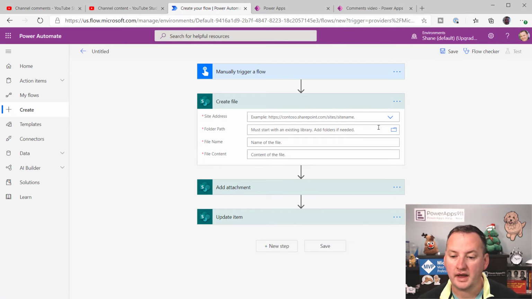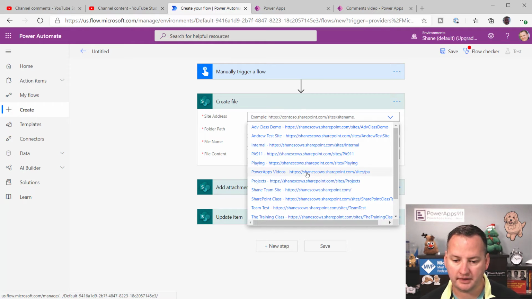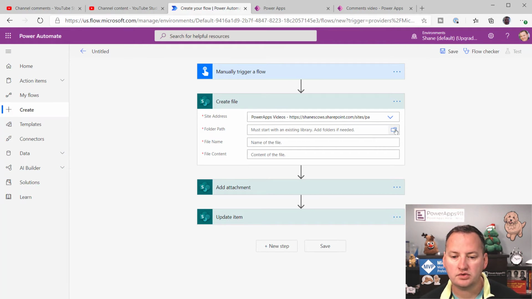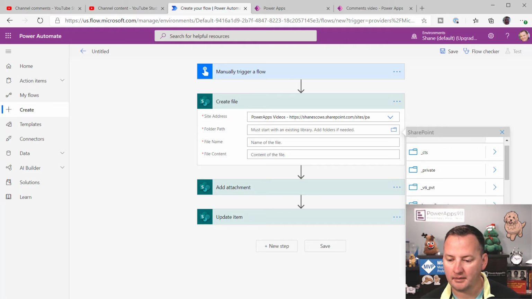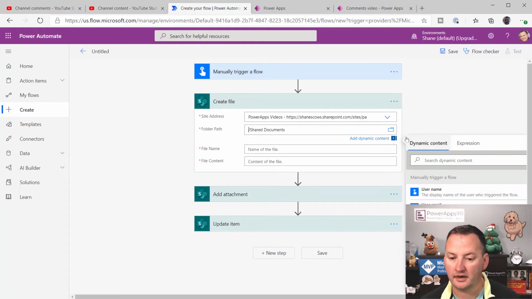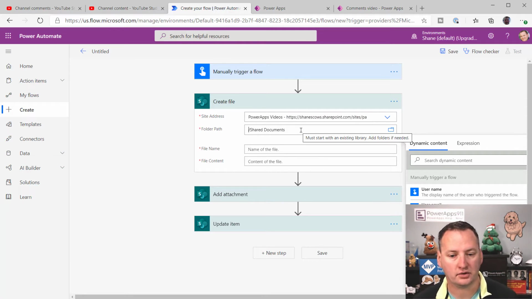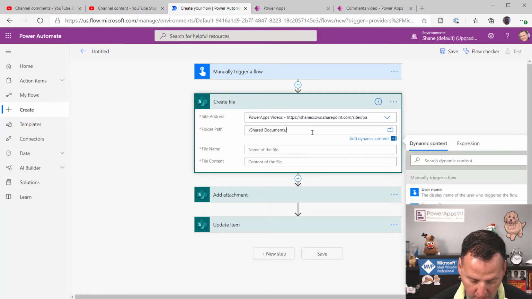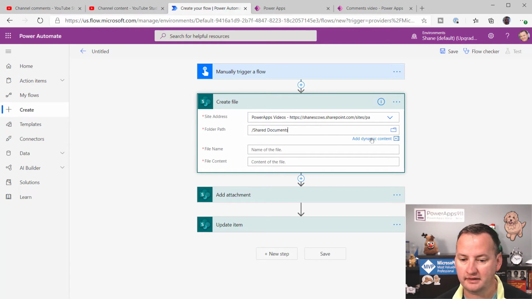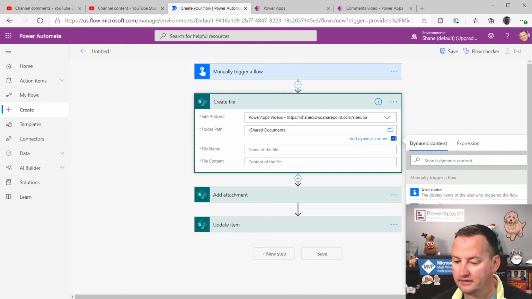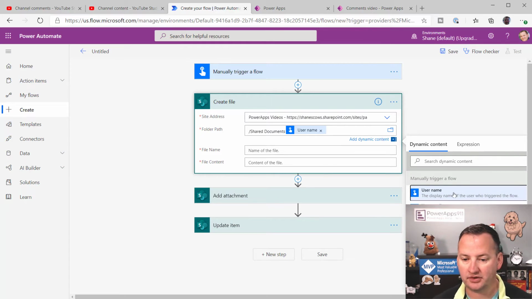If we choose our document library, let's use our Power Apps videos again, and then choose your document library, shared documents down here somewhere, there it is. So you're like, all right, cool, I did that, but the folders can be dynamic, right, in this question. Well, remember, you can just go right here and say I want to add dynamic content. And so then we're just going to add the username of the person that triggered this, right?